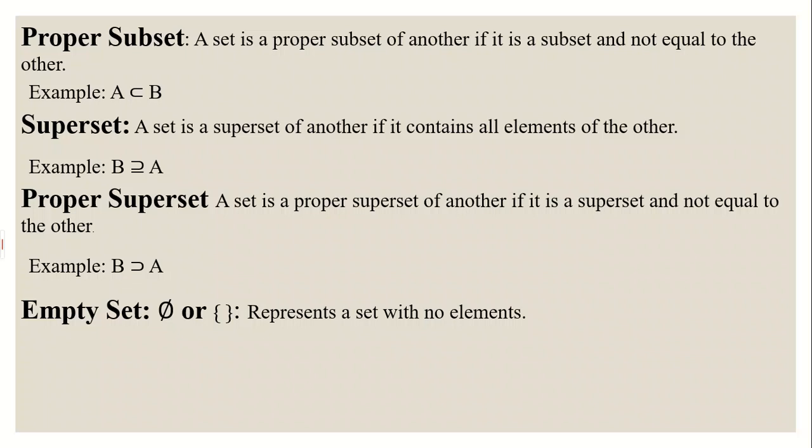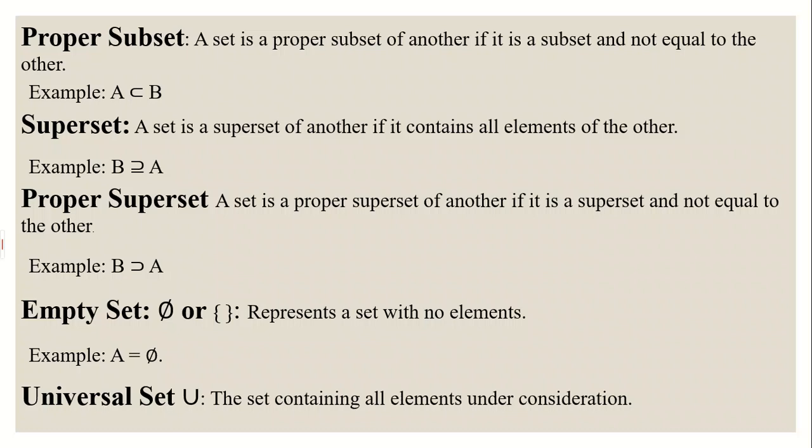So then the next one is empty sets. Empty sets can be denoted with these symbols, this or this. You can see this is your curly braces, right? So when you just write curly braces without anything inside, it can be used to represent the empty set. Or you just draw this sign to represent the empty set. It means a set that has no elements. That is what you call empty sets, sets without elements. So this is an example: A is a set, but it has no element. So it is written that way.